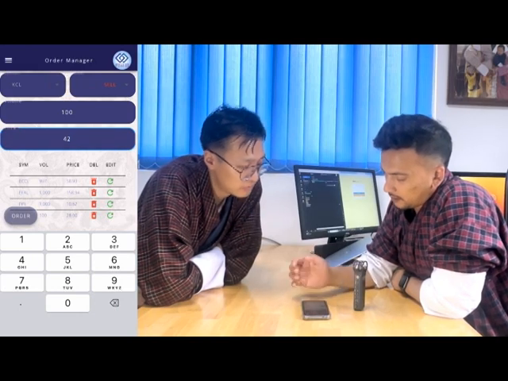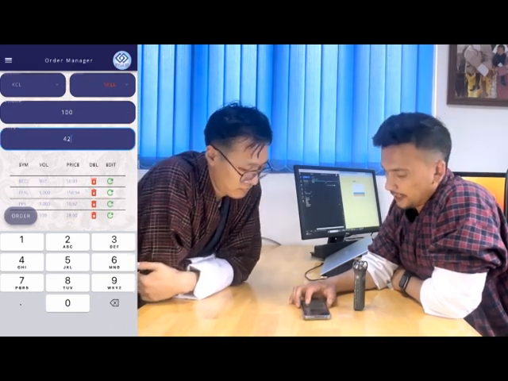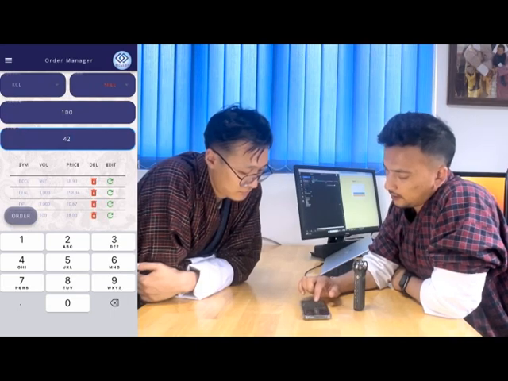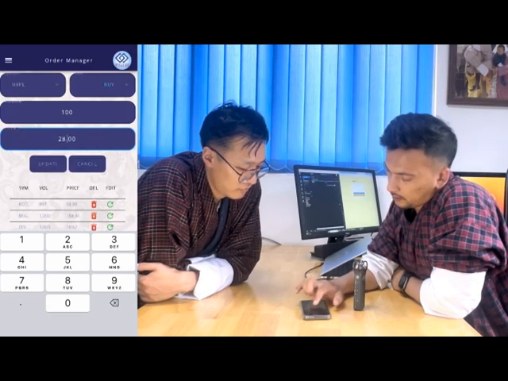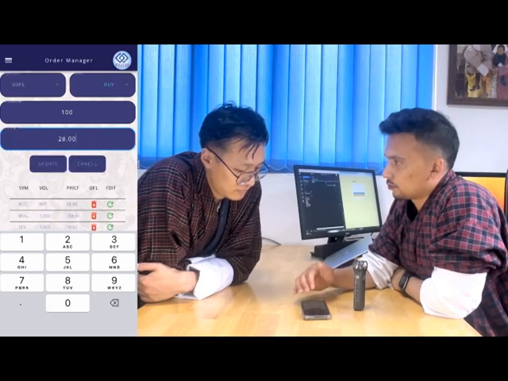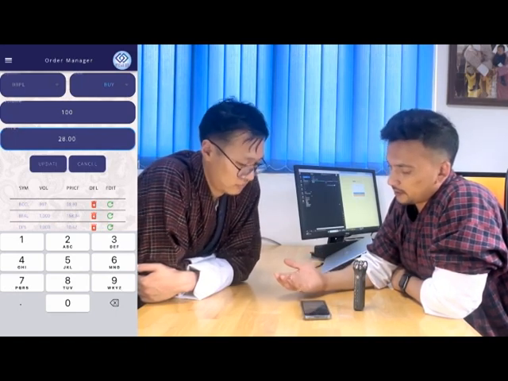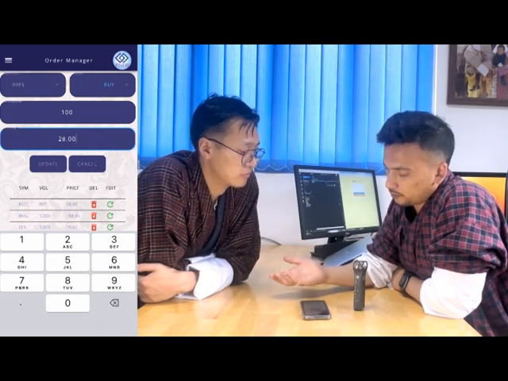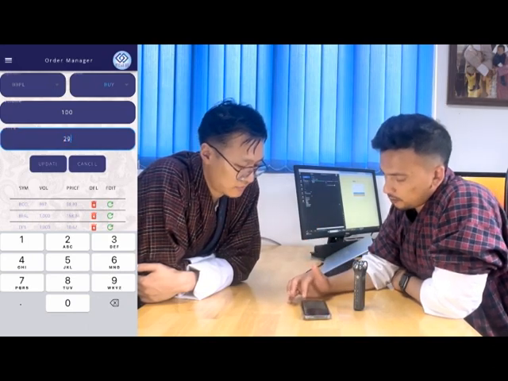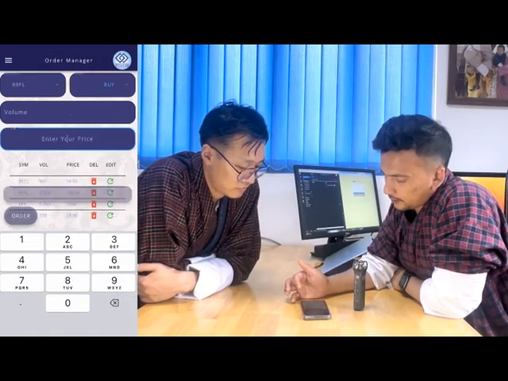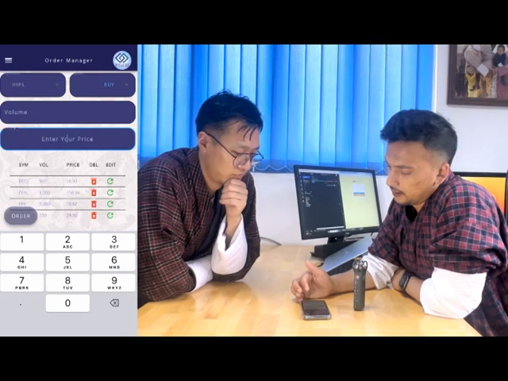So now let's edit the order. You can click on this edit to update either the price or the volume. For instance, for BBPL, we placed 100 shares at 28. Let's say I want to update it to 29. It becomes more attractive for the seller to update their orders as well, so there might be someone willing to sell more shares at 29, and then I'll get all the shares. So I update to 29, and as soon as I update, it shows over here as 100 at 29. That's how you can update your order.